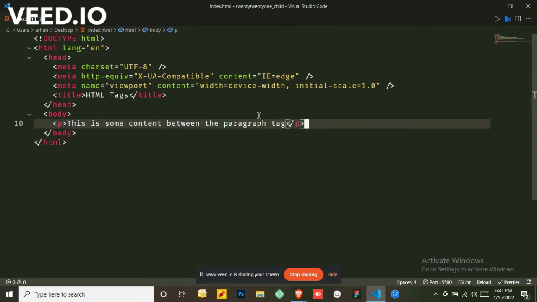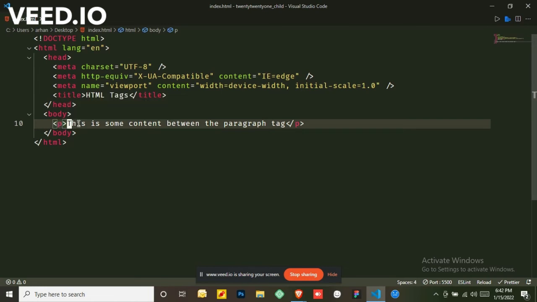So, what is the tag in this line? Tags are these things: the opening bracket, the closing bracket, and p, and the one at the end of the line. Now, you might be thinking, how can these both be tags? Yes, these both make one tag. These both make a whole.